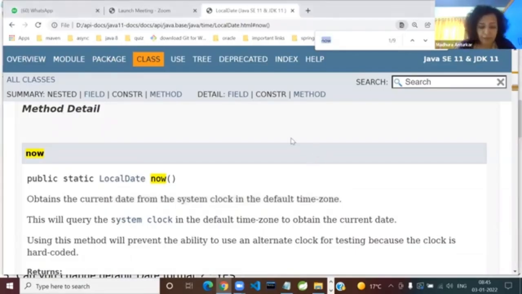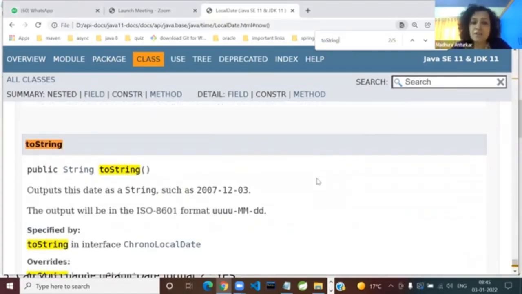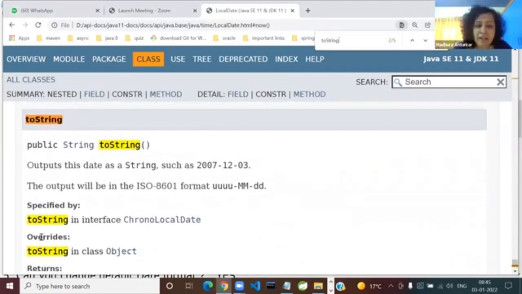So now look for the toString method. So tell me, has the LocalDate class overridden the toString? Yes. So are you going to see the hash code value or are you going to see the formatted date? A formatted date. Tell me, if that formatted date is already of this format, year, month, and day, do you require a separate class like SimpleDateFormatter to format it, or is LocalDate sufficient? You don't require. Guys, I'm going to reduce your code. I'm not going to increase your code. Okay, so let's do it in an immediate manner.